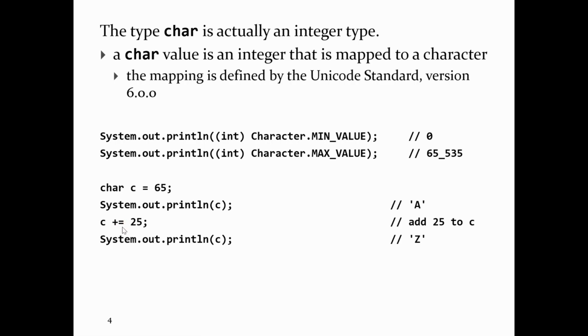Plus equals in Java means take the variable c and add that value to c. So c += 25 means assign the value c plus 25 to c. So this is also legal, which again is a bit funny. That's an int. You're adding an int to a char. Ordinarily, Java won't allow that. The language is rigged so that this is acceptable. So if you add 25 to c, that's like moving the letter A 25 positions down the alphabet. Not surprisingly, that gives you the Z.